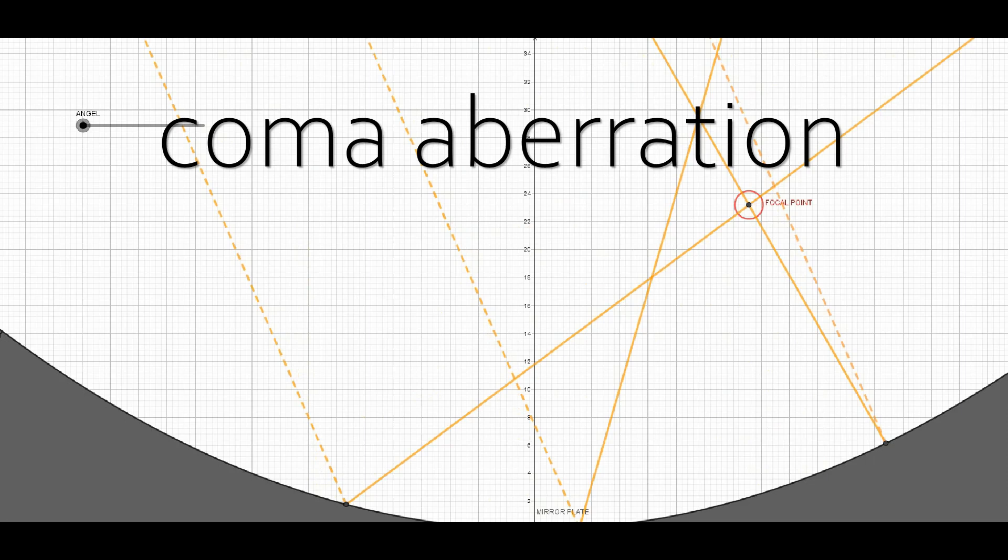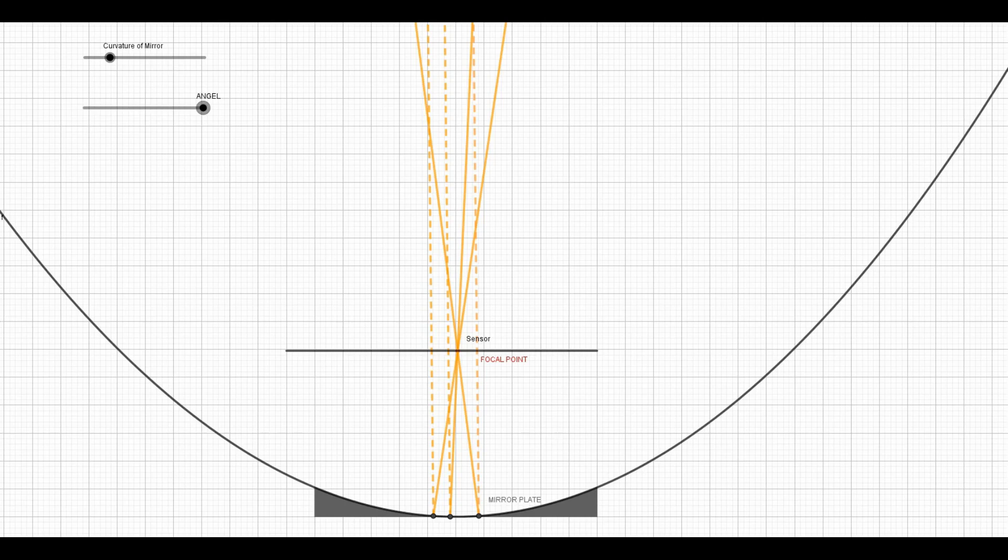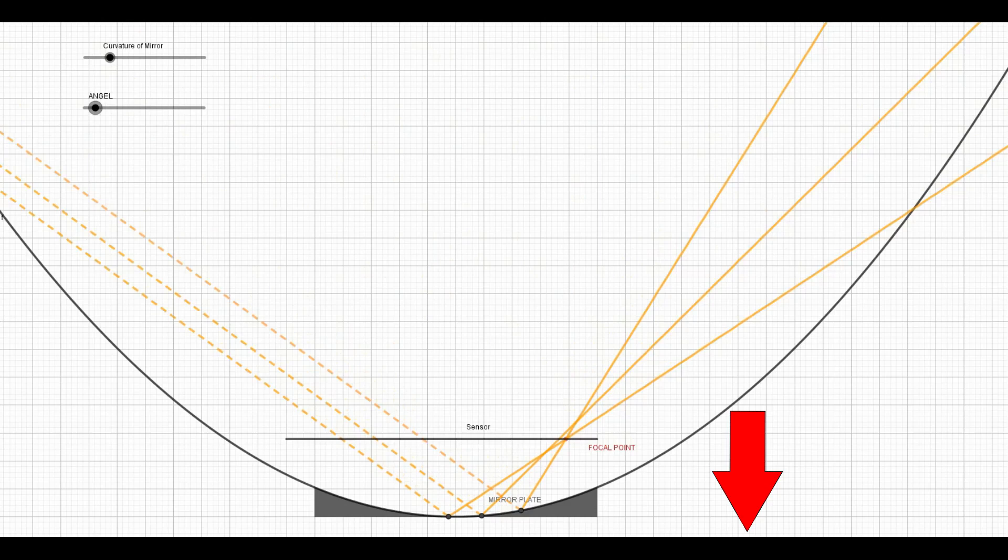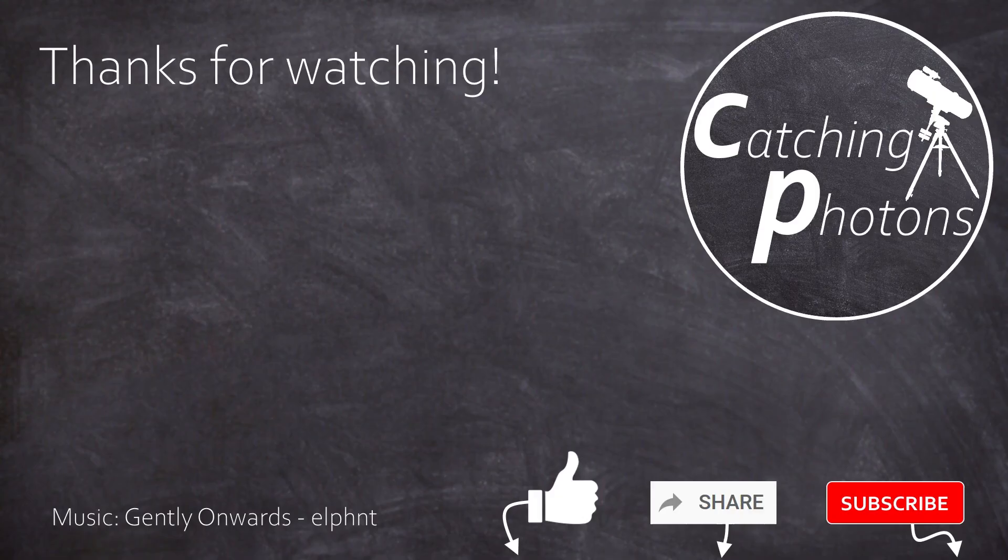So that was it. Some things I think you should know about light paths and focus effects inside a telescope. I hope you took something with you and now have a better understanding of the underlying principles of telescopes. I put all the files we were playing around with as download links down in the description so that you can play around with them on your own. All you need is the free math program GeoGebra. It's free and handy and easy to use. I'll link it too. And if you like this video and don't want to miss the next one, hit subscribe to get a notification. I think we will target eyepieces and magnification and its limits in the next episode, so stay tuned. And maybe share this video if you think it can help others to start their journey within this wonderful hobby of astronomy. So then, as always, I say clear skies everyone, until next time here on Catching Photons.